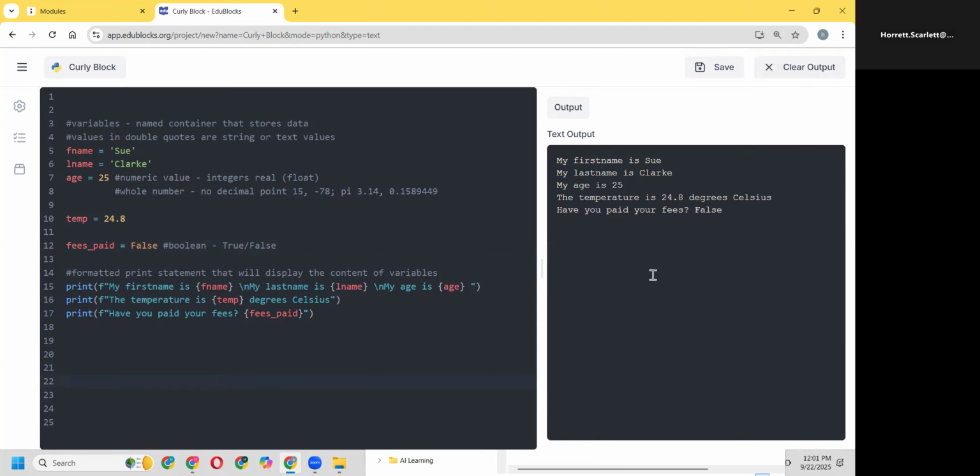Now, the final thing that we want to look at to wrap up this particular session is to have the user be the ones who input these values.